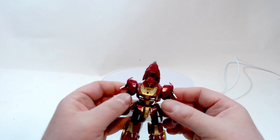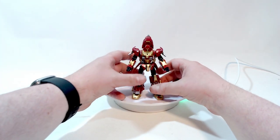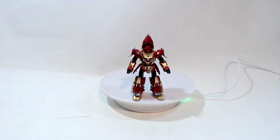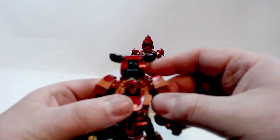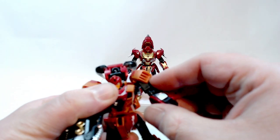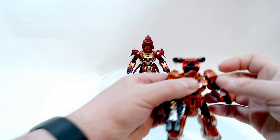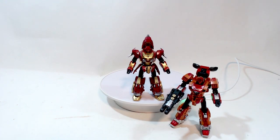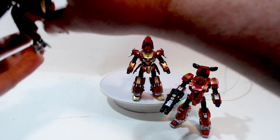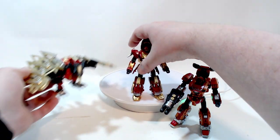The paintwork is really well done. And we're gonna pop him here, show him off with his buddies. Here is Land Mini, and I have given him a little bit of the old shock oil in his shoulders, so he's no longer a squeaky monster, which is cool. And then I haven't transformed him, but here is Fur Mini as well.